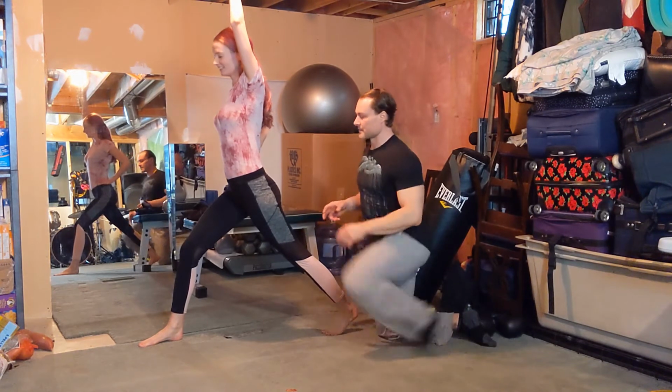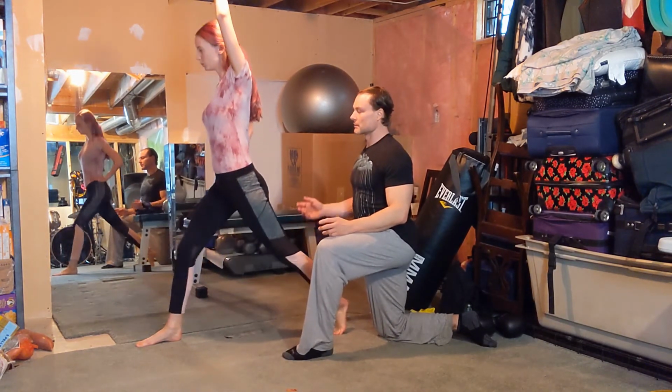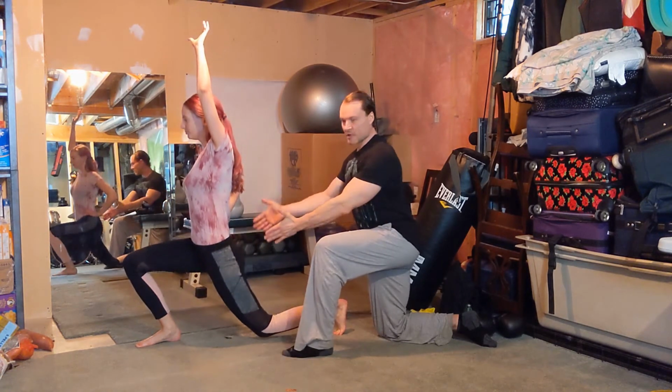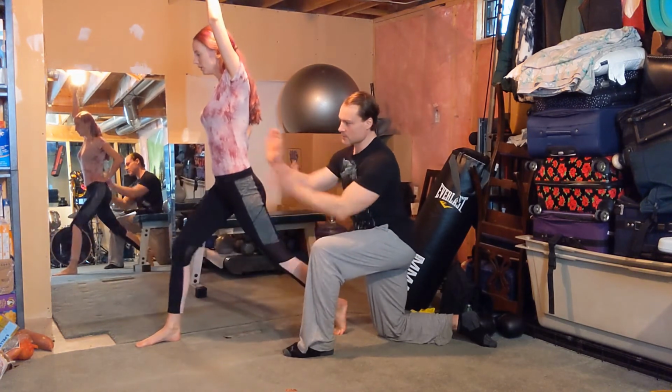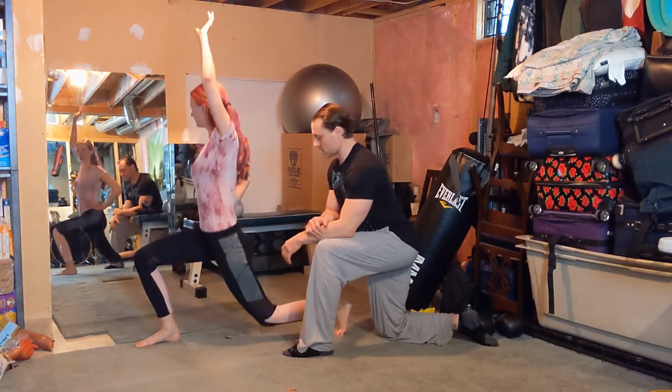Okay, go ahead. Set of 12. Drive through the front leg a bit more. Good, 12. She's keeping her hips nice and square, her stomach's nice and tight. There's no weird twists and turns happening in the skeletal system here. Good job.